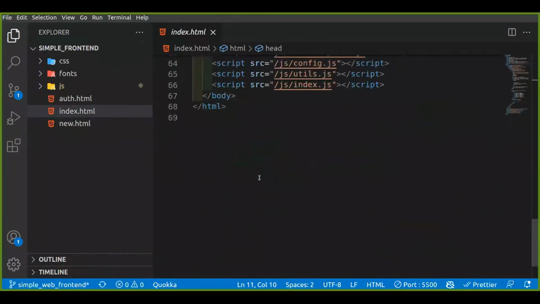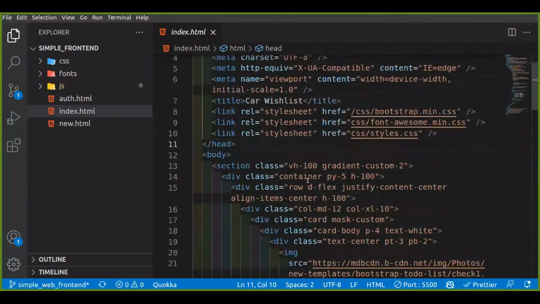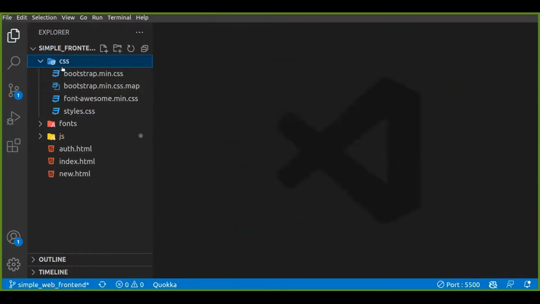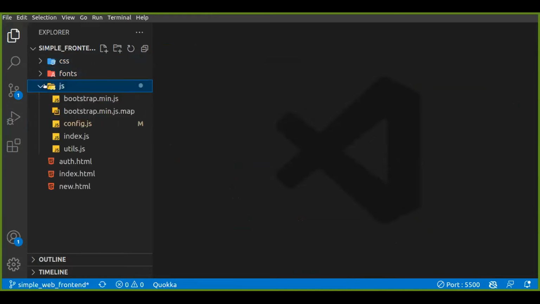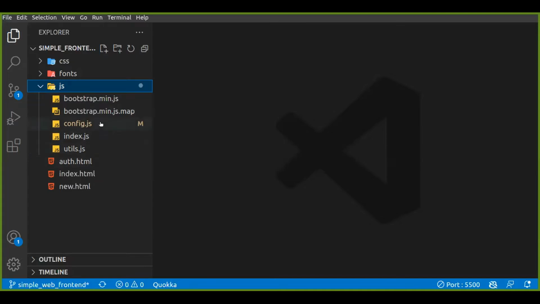Okay, so I'll really not walk us through all these HTML files, guys. I think we are familiar with these. And again, I'm going to share this in a GitHub repository, so you don't have to worry about that. The CSS files are normal. I'm using Bootstrap in this case. Then the fonts, again, I won't walk us through that. So our main concentration in this case is going to be in the JS files, and in particular, the config.js file, the index.js file, and the utils.js file. So again, we won't look at the Bootstrap stuff.